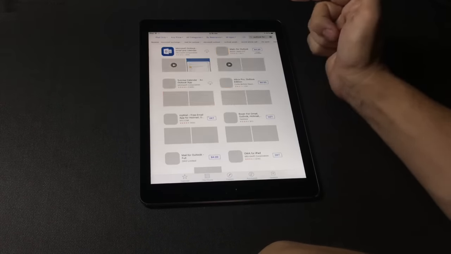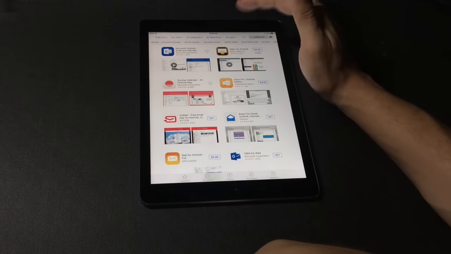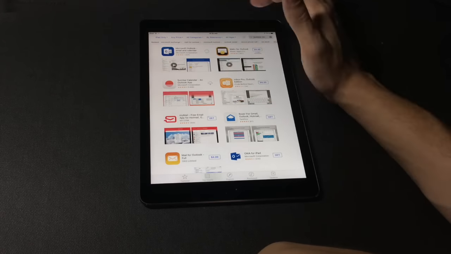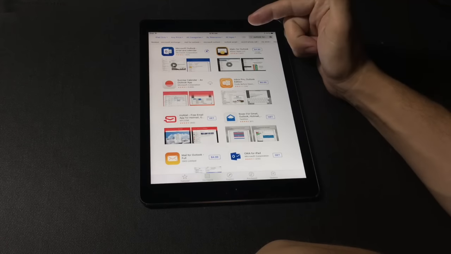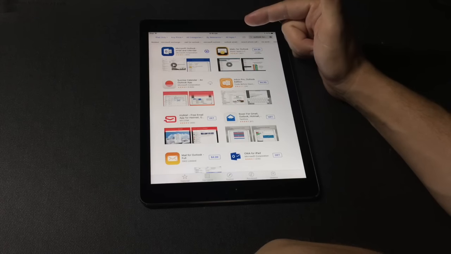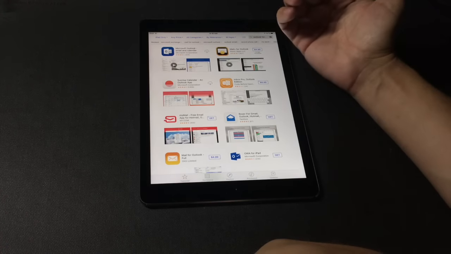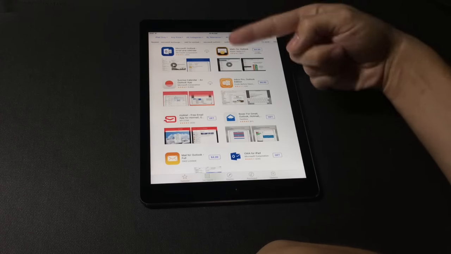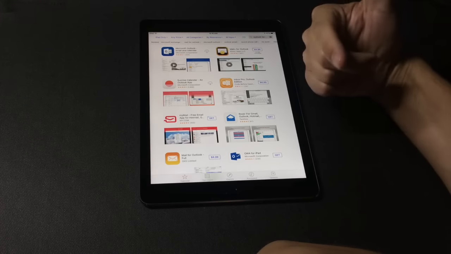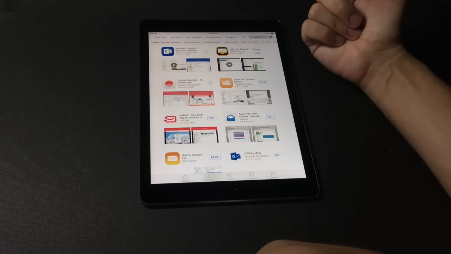Now, I've tried a ton of different email clients and Outlook has been by far the best. Outlook is actually a startup called Acompli that Microsoft bought about a year or so ago. And you can tell it was made by a startup and not by Microsoft. It's a fantastic application. They just bought it and renamed it Outlook. But right now, it's the best email client, in my opinion, for iOS devices.